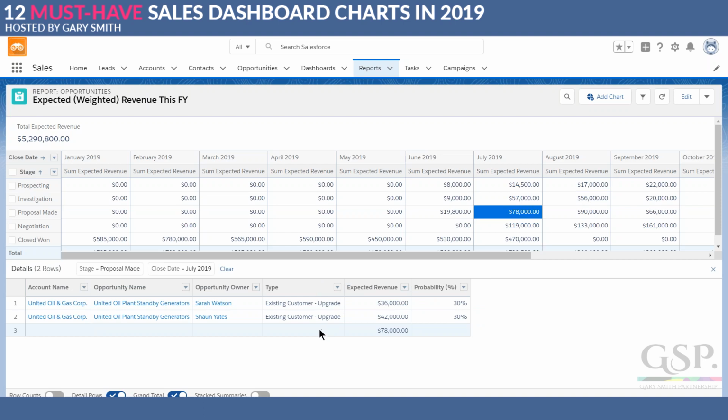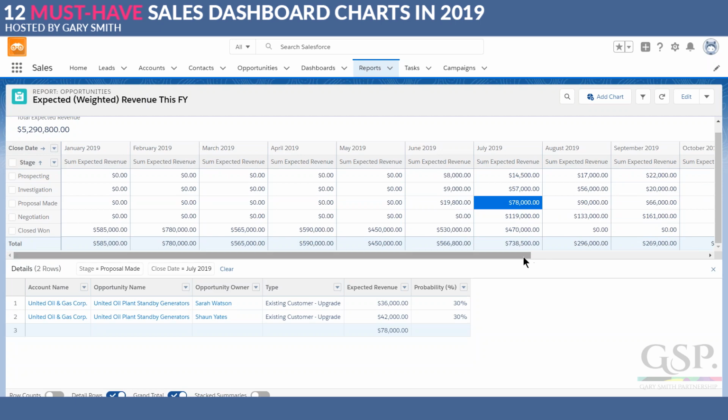So our default probability for the proposal made stage might well be 30%, but we could go to that opportunity because we know it's an existing customer. They've got a track record of buying. There might be all sorts of reasons that we actually want to increase that probability. So don't be shy of encouraging people to set what they think is a realistic probability in order to come up with an expected revenue and a reliable forecast.